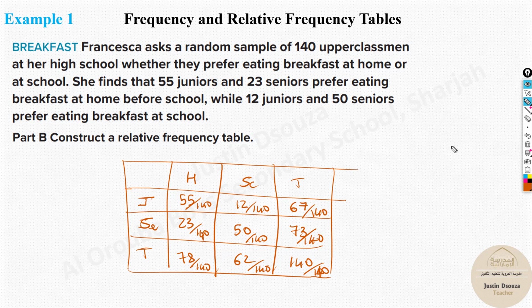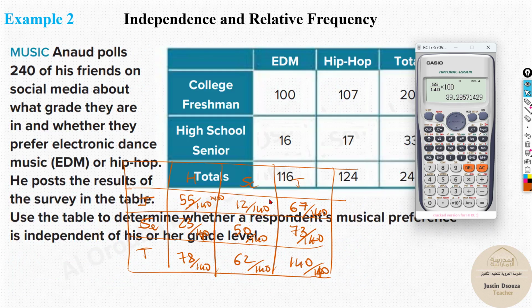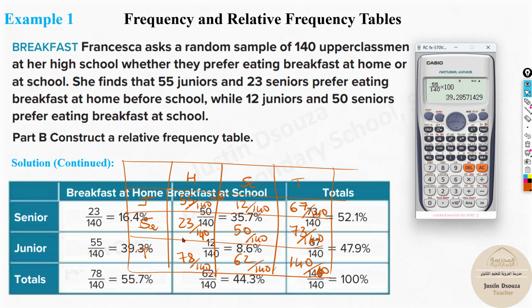Okay, this is the relative frequency table, but in exam it's better you solve it in the calculator and write the percent. To get the percent you need to just multiply this by 100. Here all you need to do is 55 divided by 140 and just multiply by 100. That will be in terms of percent. It'll be 39.29%. If you're just looking at the answer, this is the answer.